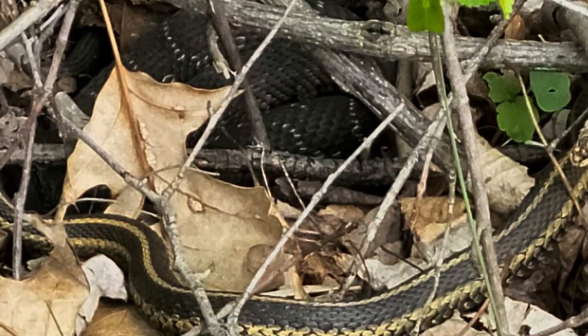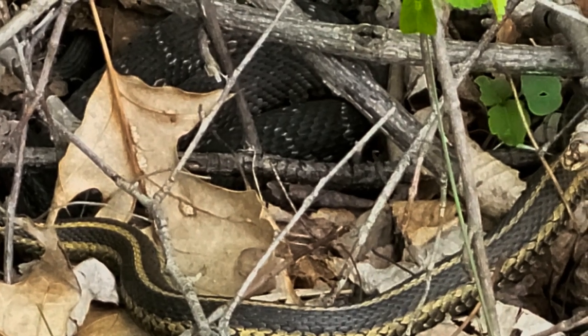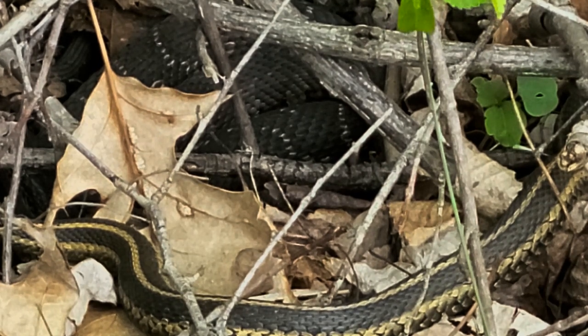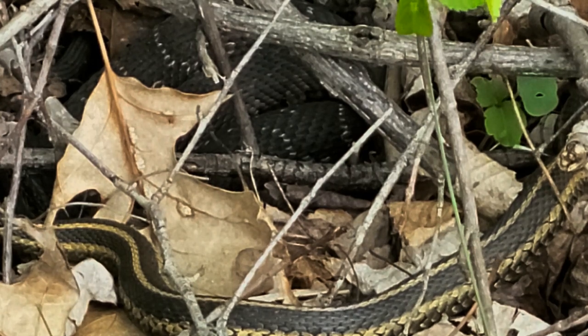Look deeper past the garter in there — the garter's head is out. He's yellow. And right behind him is the water snake, just lying coiled up there. You sure they're not — maybe that's not a water snake? That's a snake, sir. It's not a garter; garters don't get that big. He's got the pattern of a water snake.